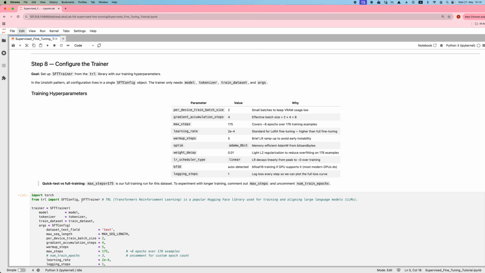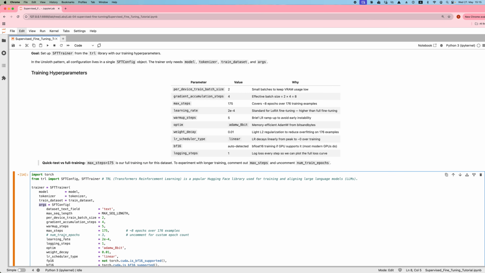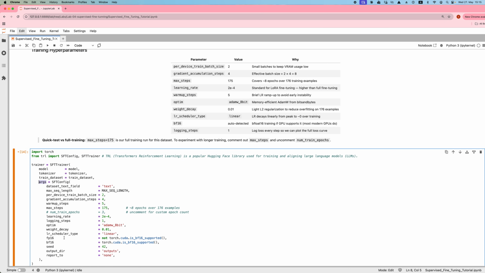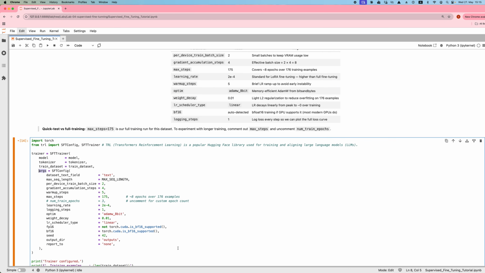We are going to use the SFT config object, and also the args elements, to put in some information about the training procedure that we would like to have.